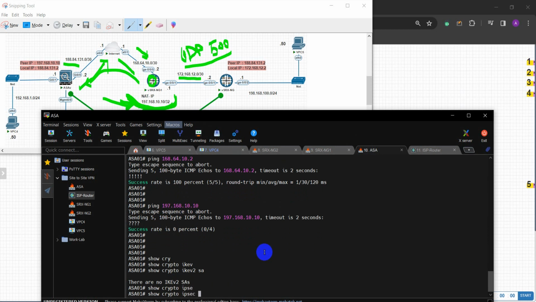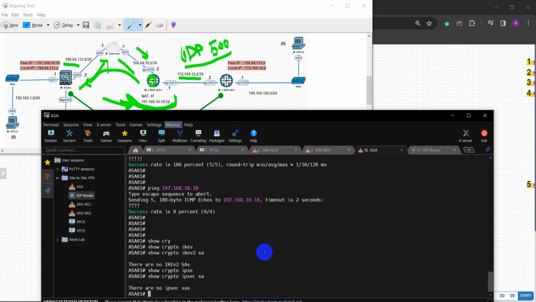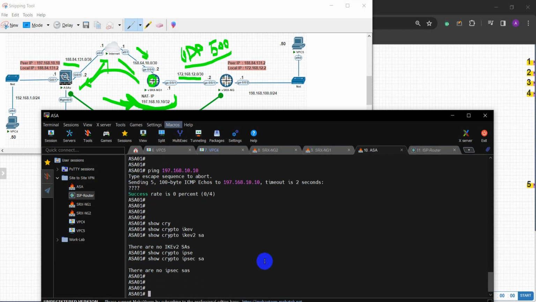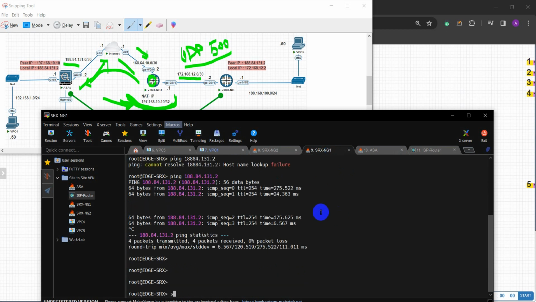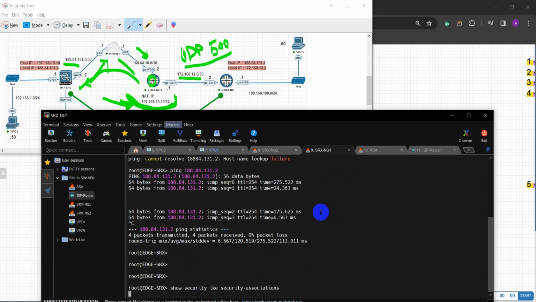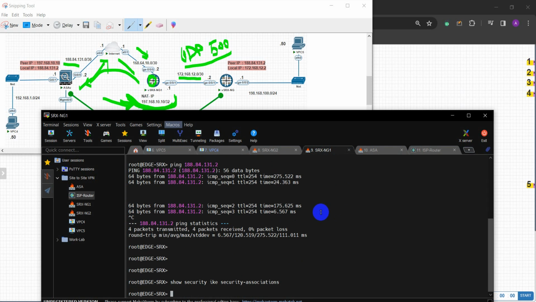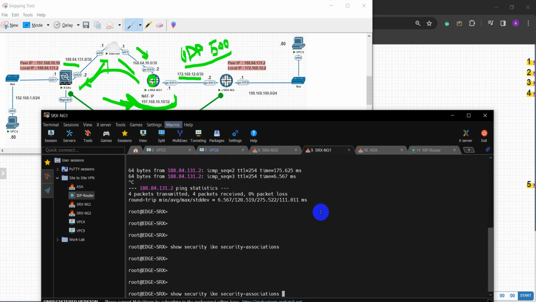For phase 2, you can check IPsec SA. Let's go back on our firewall and see if we have the security association. Still we don't see anything.